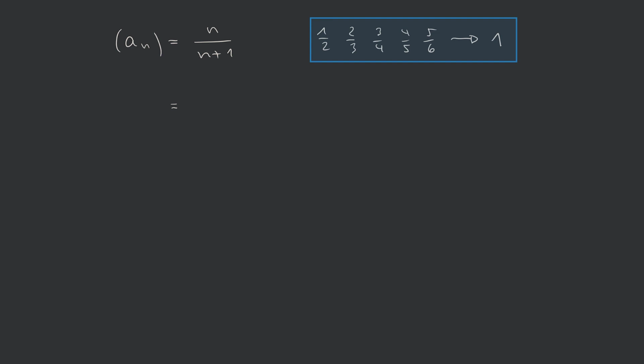Now, one first very important trick is that whenever a sequence is given by a fraction, n should only occur in the denominator of the respective sums, which occur in the numerator and the denominator. So let me show what I mean. We reduce this fraction by n, so we get n over n, to do it very detailedly, and again n over n plus 1 over n. So I reduce the fraction by n. And of course now we can simplify, which is 1 over 1 plus 1 over n.